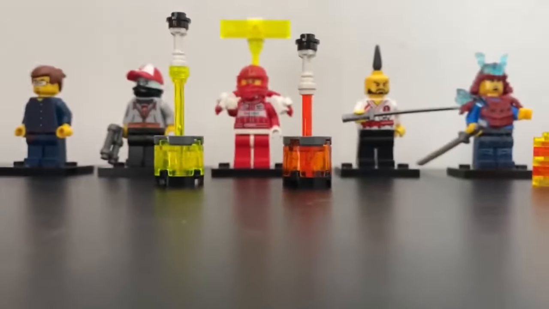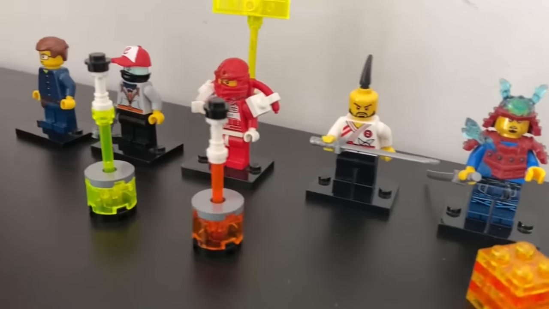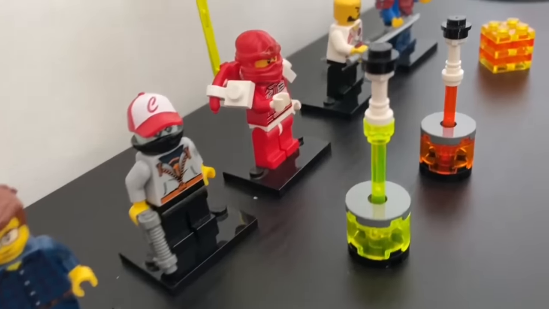And our figures are done: Scott Aquino, Successful Samurai, Milton Dyer, and Digi Kai. So let's make a little set to display these figures in.